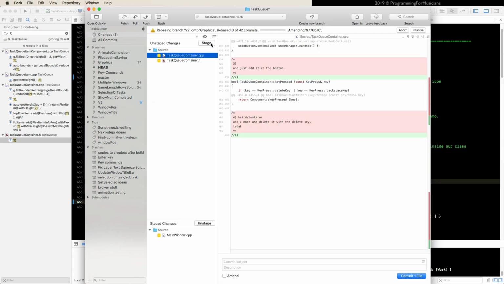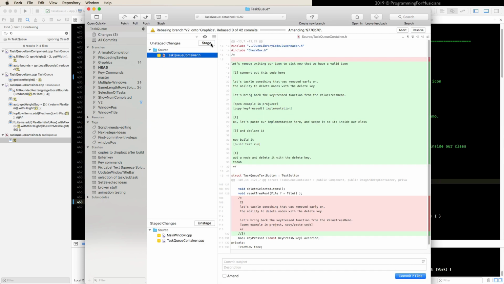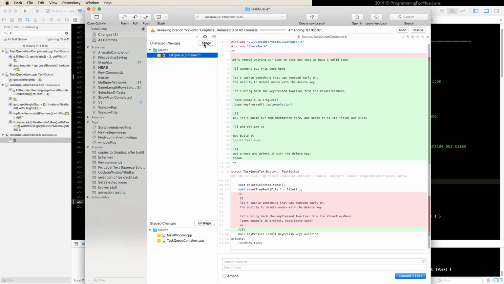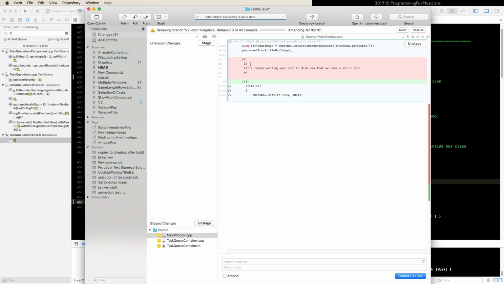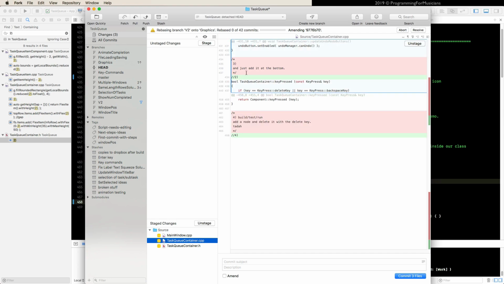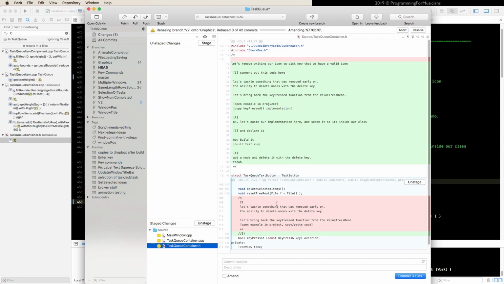All right, so we'll just stage these files. Stage. We can see all of the changes that we made. All right, that's the best part. We can make sure that, see, we removed this comment and replaced it with the one that we wanted, the actual step. Same for here. These guys got reordered a little bit. And then we have our proper script.